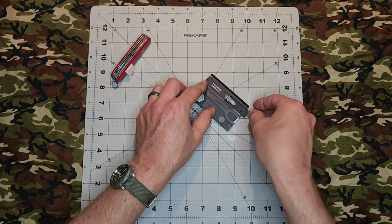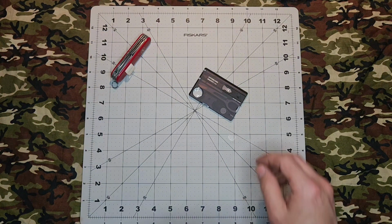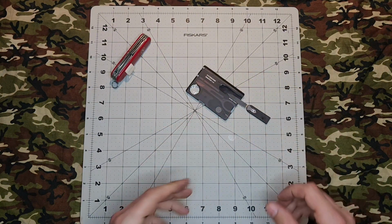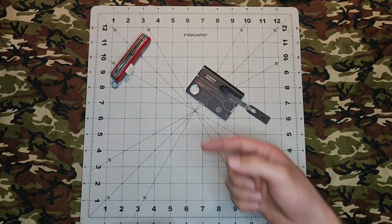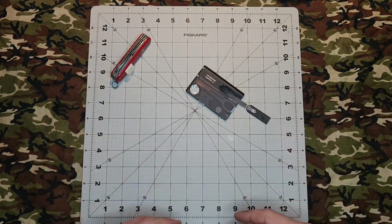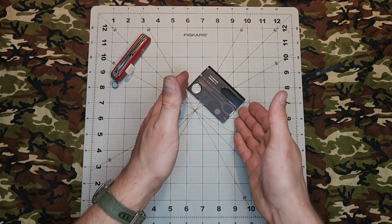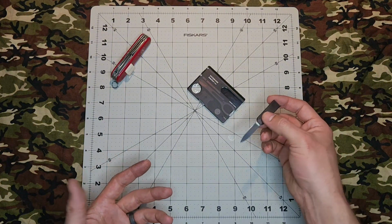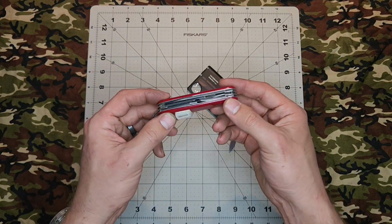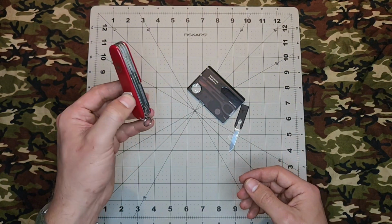Let's say I go into a hospital, or I'm going through an airport. I go through TSA. They don't like the fact that I have a big scary blade. Well, it's a letter opener by Victorinox's own admittance. But let's say they call it a big scary blade. I can just eject this and throw that in the trash and keep the rest of the tool set with me. This is $3 or $4 to replace. This is $30 or probably $40 now, thanks Biden, to replace one of these in today's current economy.